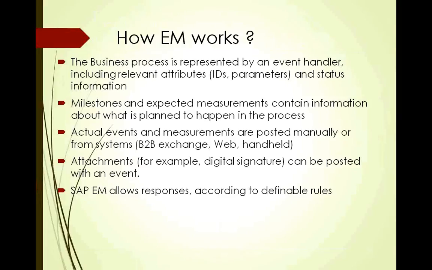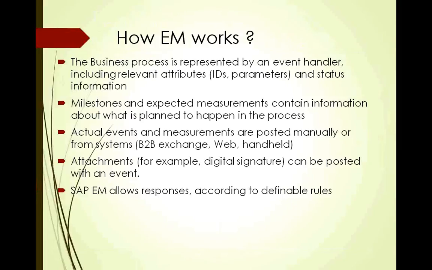You need to have quantities in your ECC objects. It also measures. For example, if the order is for 5 quantities and you have received 3 quantities, that means your expected measurement is 5 but your actual is 3. So these are discrepancies of 2. And these 2 quantities of discrepancy can also be measured effectively in the event management system.